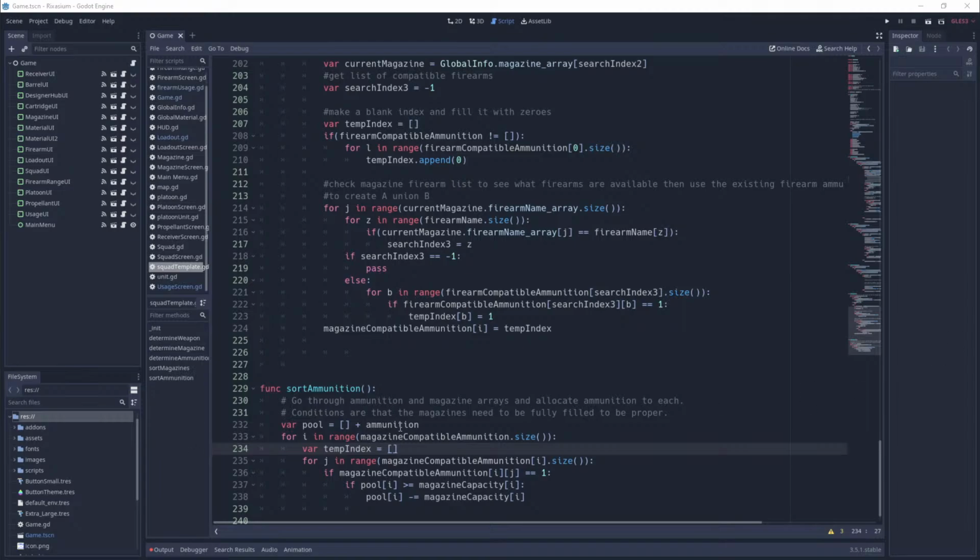And with that, what we want to do is move, I kind of want temp. So for i in range, magazine compatible ammunition. Okay, so this is gonna need a different one.